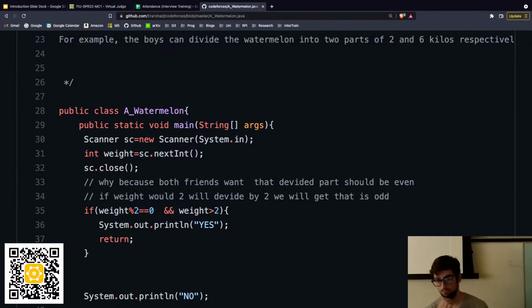BufferedReader is faster, but Scanner has some built-in parsing. Well, you know that your inputs are going to be valid, so you might be able to use BufferedReader. They're not going to give you an input that is a number with a character in between. But it says you can only read strings with BufferedReader, not integers. Okay, that makes sense. Or you can convert it, I guess.